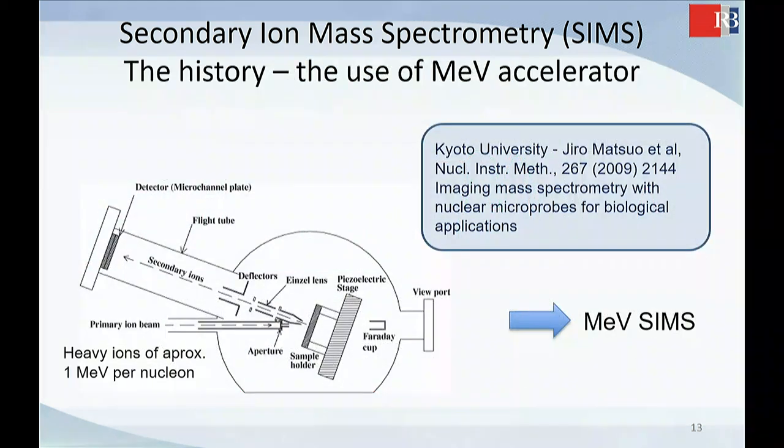So this is something similar as today's technique, MeV SIMS. So now, 2009, MeV SIMS, Japan, Kyoto University, this was the first accelerator-based mass spectrometer. So in this year, I reminded the discussion with Bilal, who had the same idea 10 years before. So that was, unfortunately, never a completed idea, but I admire him very much because he had an excellent idea to make something that later on showed to be quite successful.